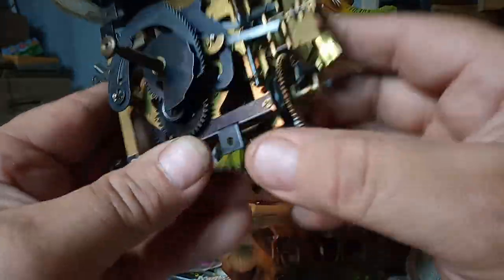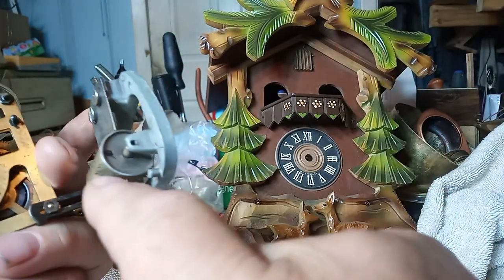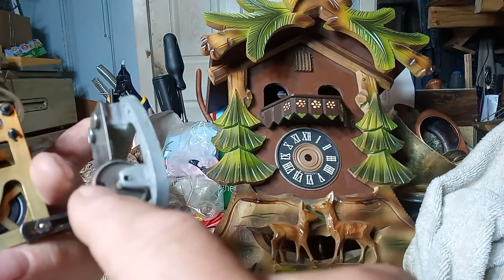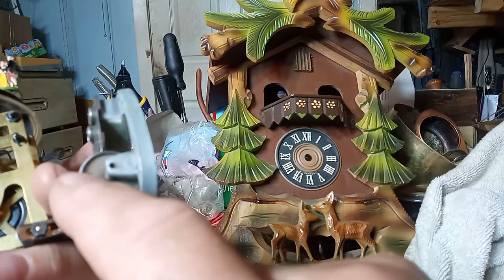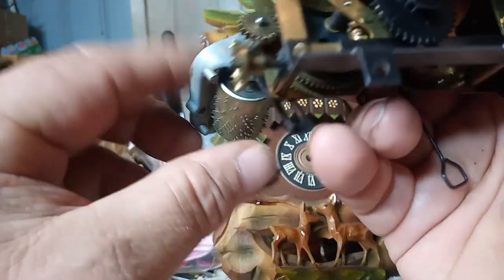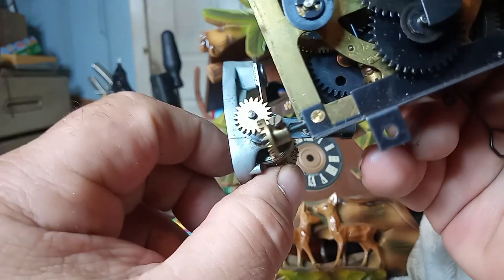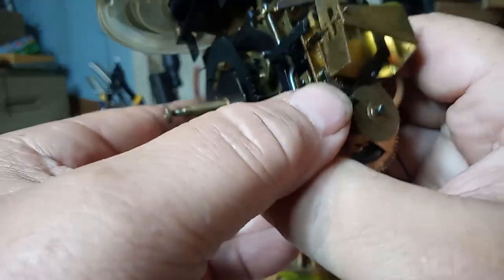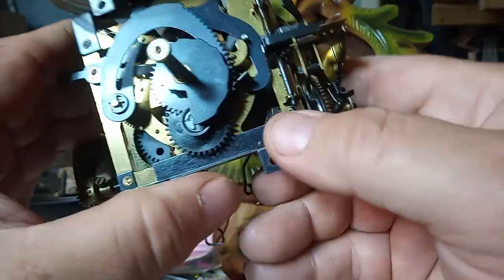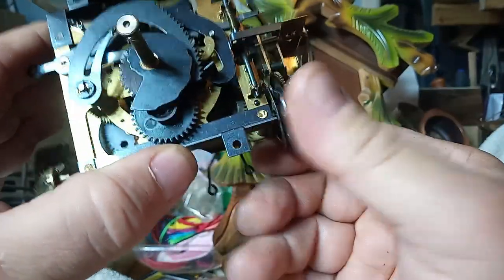And it only has one hole in this arbor. That means it only plays on the hour. I take that back. There are two holes in this arbor. The arbor is over here. So that means it plays music on the hour and the half hour. And so, let's go ahead and trip this thing.